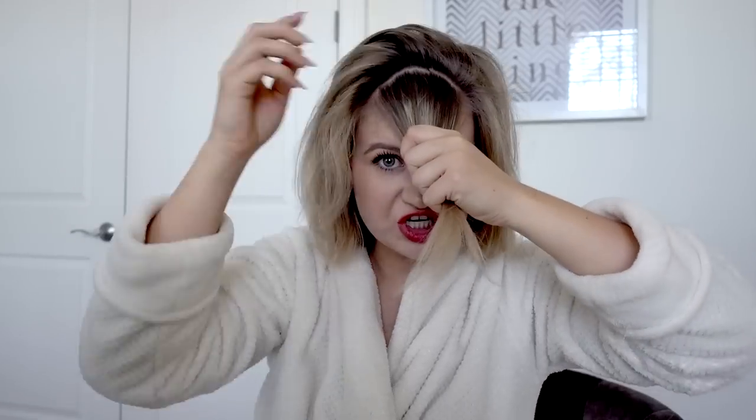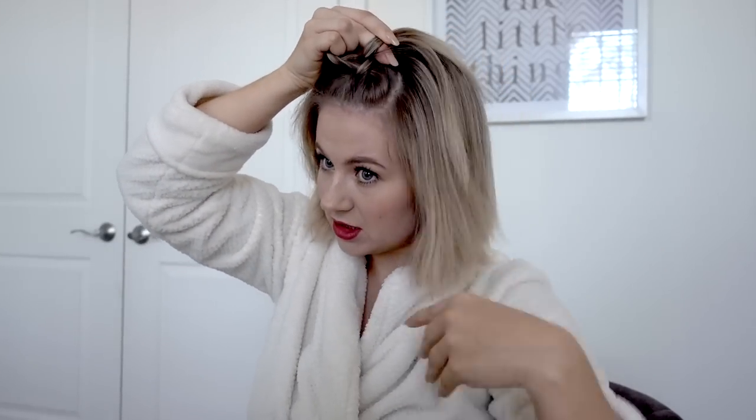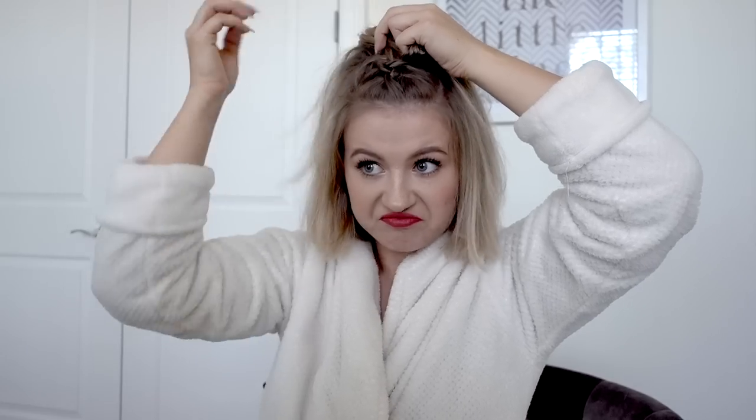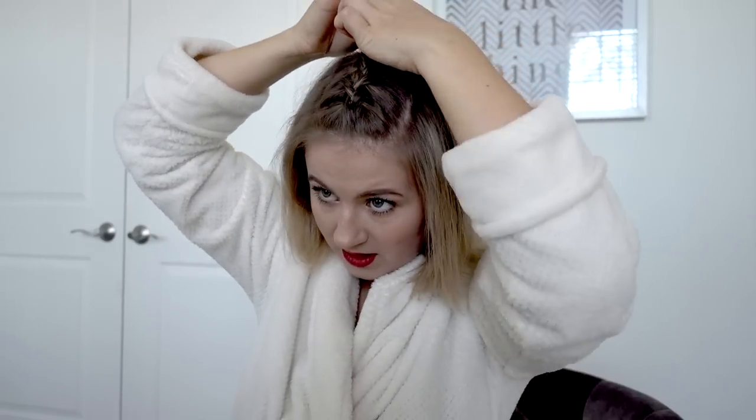I'm just gonna take a little section of hair and divide it into three sections for the Dutch braid. Going under, under, hold it under, and then start adding hair to that middle section — grab some hair, add it underneath. That's why I like doing these types of hairstyles: they're so easy but really edgy. It looks like you actually put in some effort, and if it's messy, just roll with it. I'm gonna braid it off a little more to finish to the crown, then tie it with some hair around my crown to make sure the braid is sitting nice and low to my head.